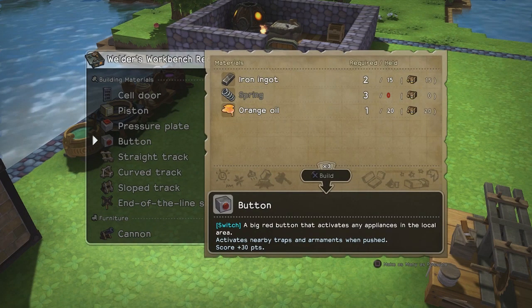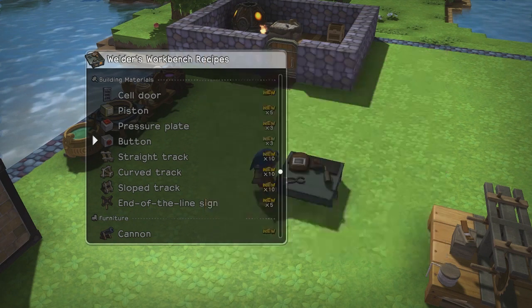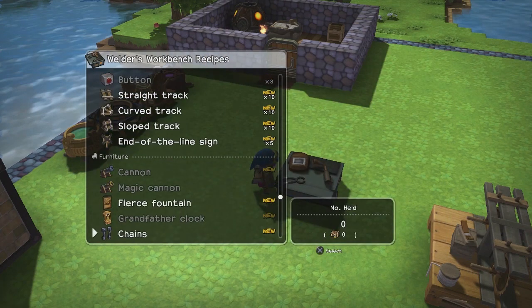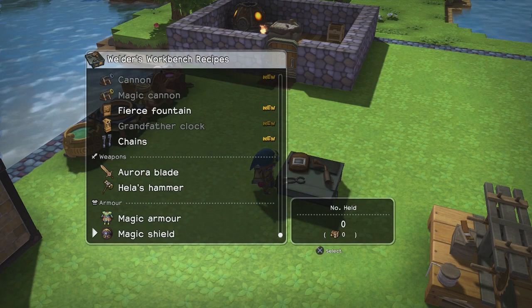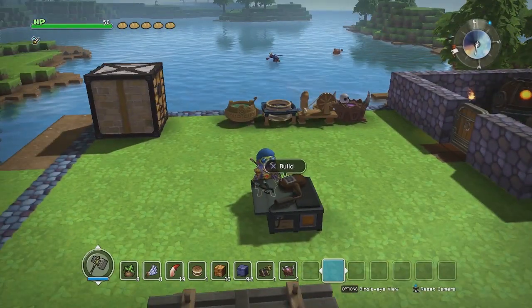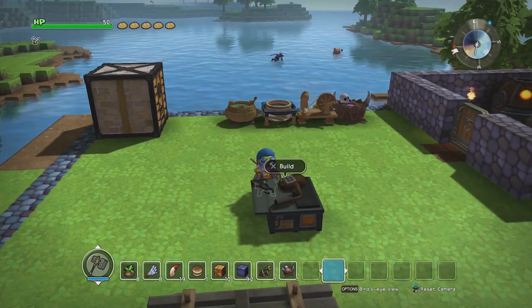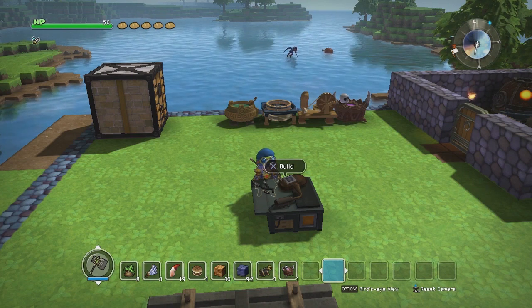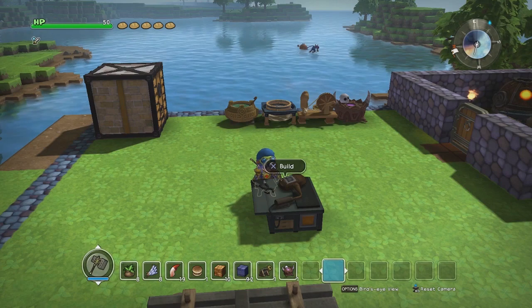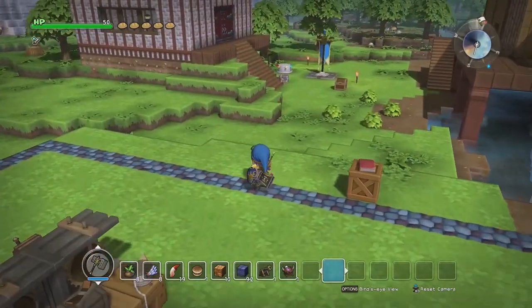Button. Activates any appliances in the local area. So the one unfortunate part is this doesn't really help me either, because I'd have to have a billion buttons that I'm pressing just to have like an automated defense thing. Here's an interesting question.